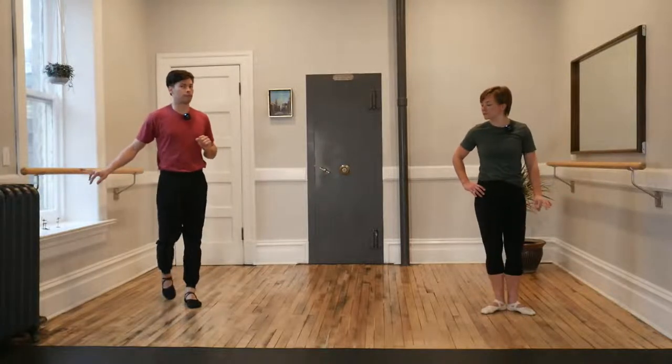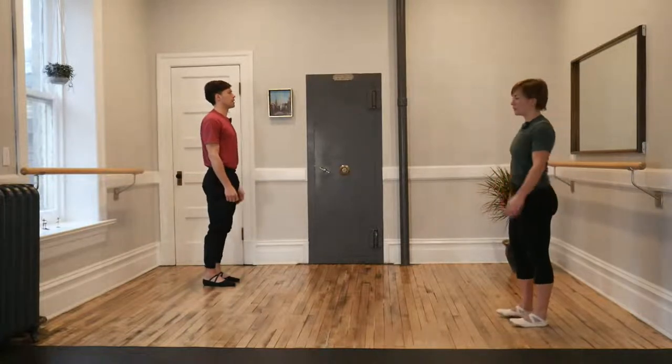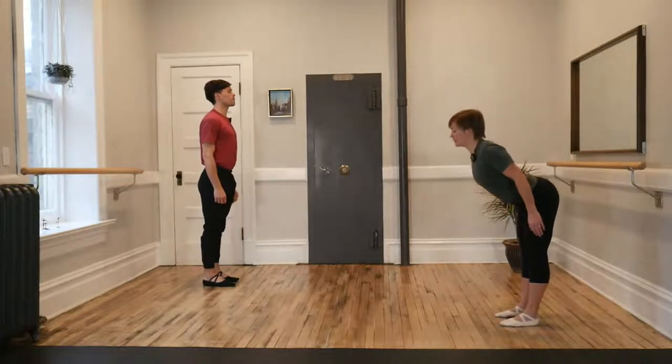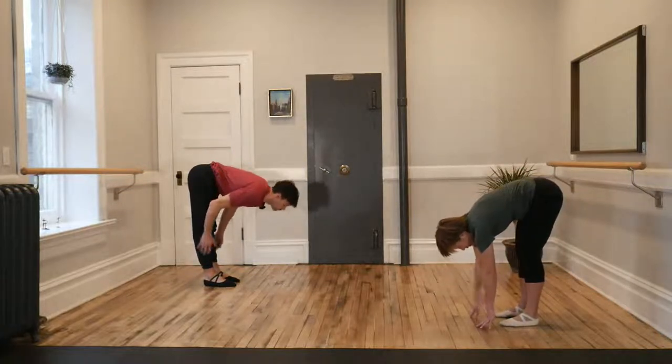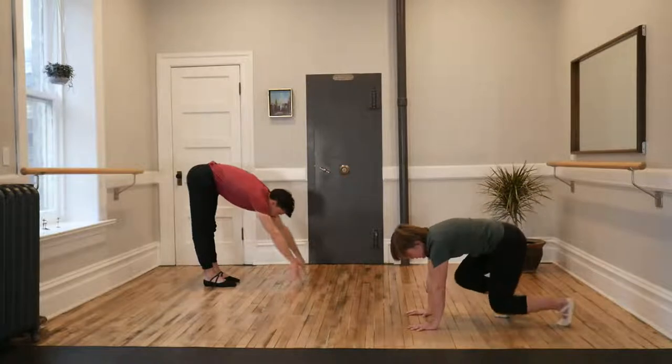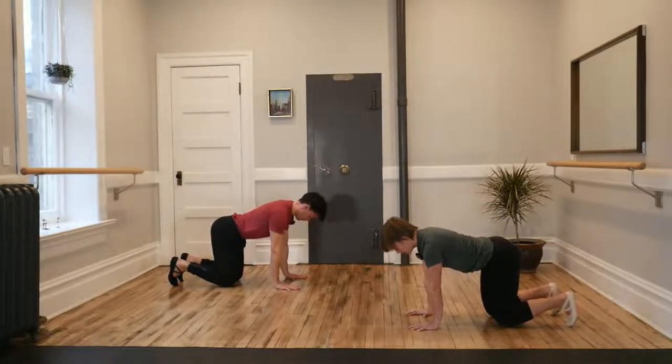Until then though, Lauren, what do you got for that core on the floor? We're gonna come down to our bear hover position. Bear hovers, okay. Let's extend that spine, reaching forward, and then lightly fold. From here, we'll walk ourselves out. Let's start in our 6 points of contact. So hands underneath your shoulders, knees underneath your hips, toes tucked.